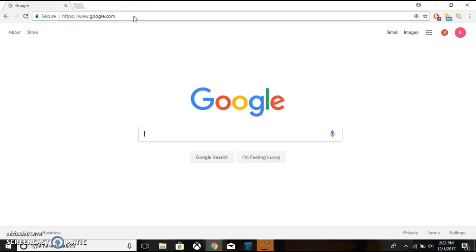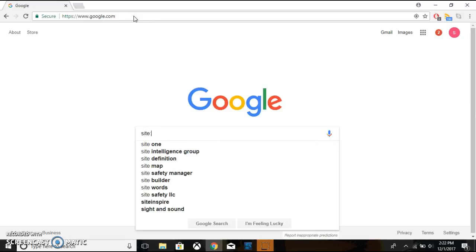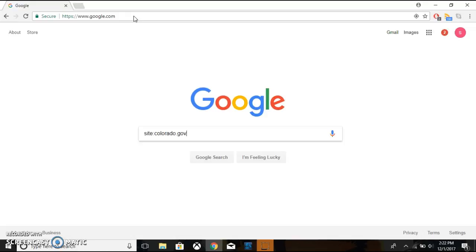How do we find information that we need when we know the specific domain where it should be located, but we don't know how to navigate exactly towards it? Well, Google has a built-in input feature called site colon, which is its site search operator, which basically means that it will direct Google to only search for pages located within the domain we list past the colon of the site search input. So here we'll type in colorado.gov, and we'll go ahead of the site search input and put in our general search terms.